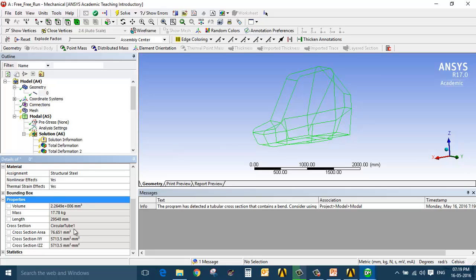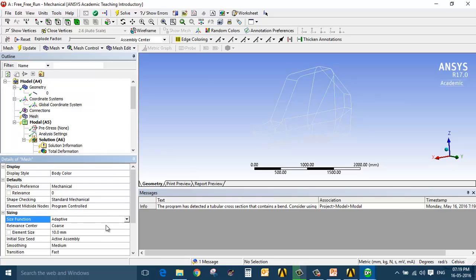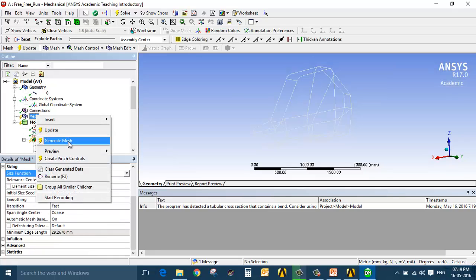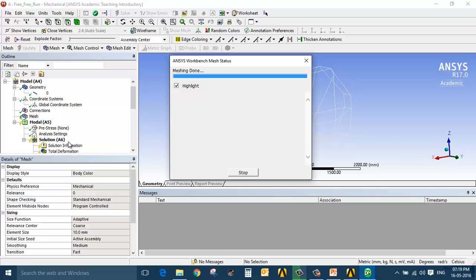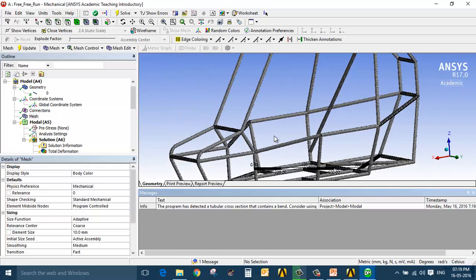Cross sectional area, IXX, IYY. Then I will go to the mesh, coordinate system is okay. So I will again go to mesh, set adaptive element size to 10 and say generate mesh. Again we will see the meshing is quite good, no issues with the meshing.